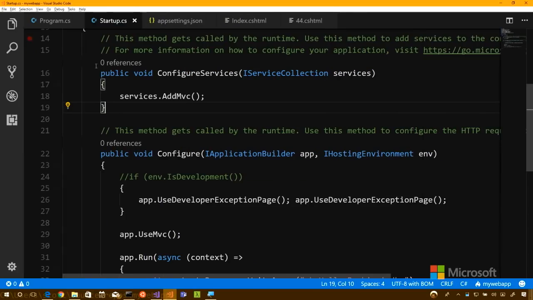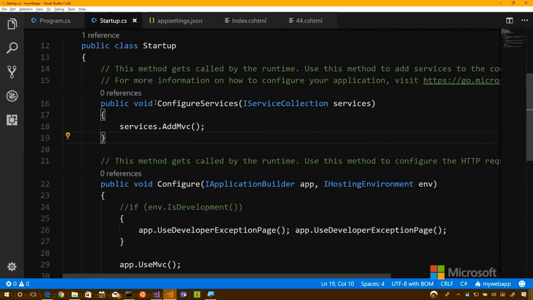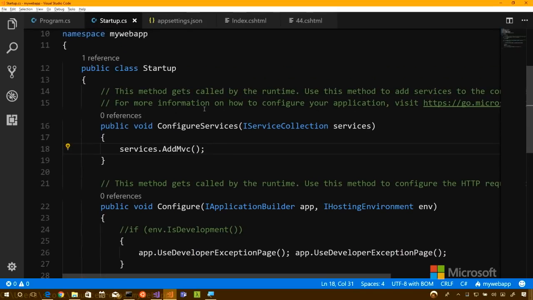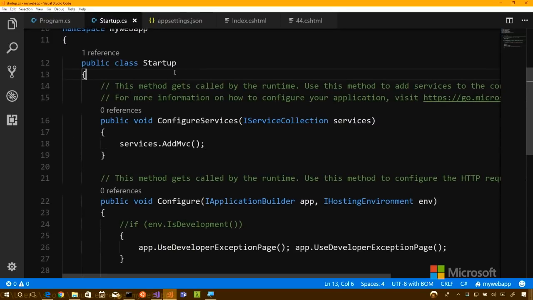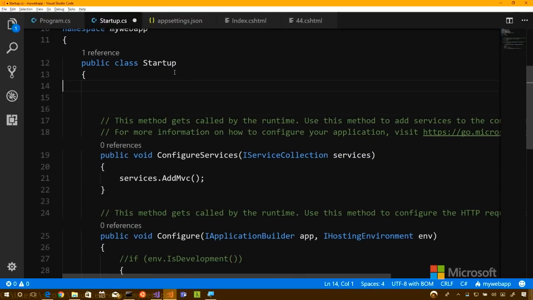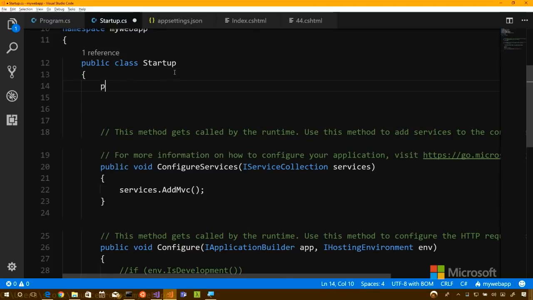And configuration is a service. It's a thing, like logging is a service. You had MVC as a service. So we need to make sure that we can inject that service. That's a dependency that we're going to inject into our system. Dependency injection, how much do you want to talk about that? We're going to talk about that a little bit more in a different one. For now, we'll give you a little bit of background, but we'll get deeper into it later.